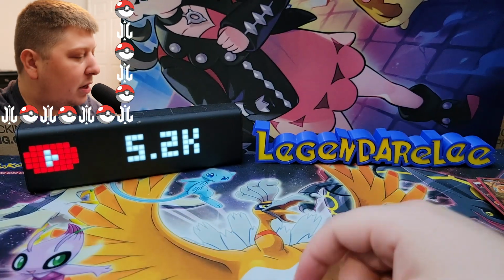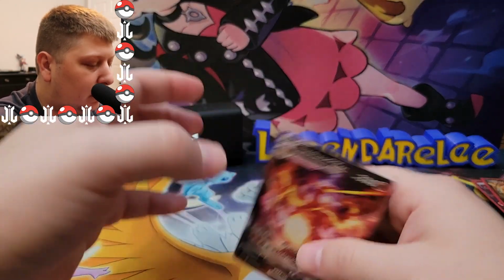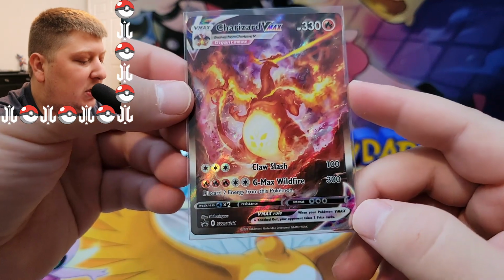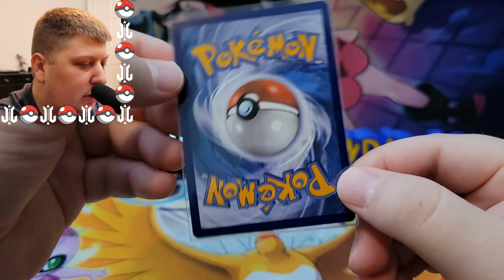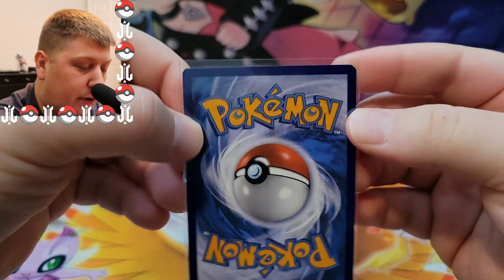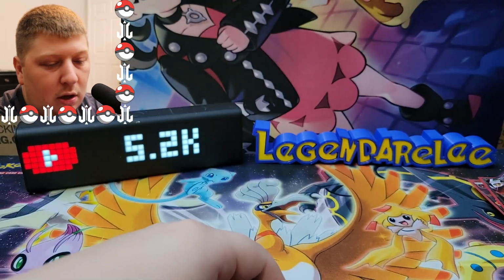Interesting. All right, next up we get into some more modern things that we've got recently, and Charizard VMAX from the Charizard UPC. Pretty common card here. A lot of people have this one now just because those are pretty readily available. A nick up here in the corner, which is why I'm not grading it. So it's going in my Sword and Shield promo binder.